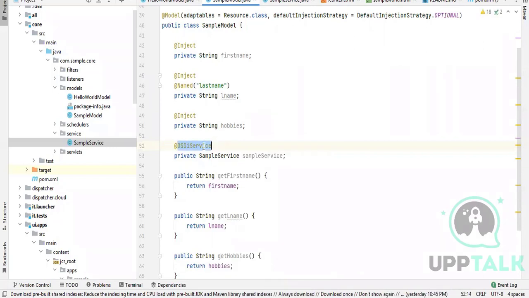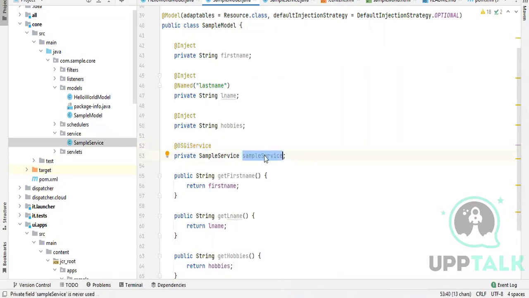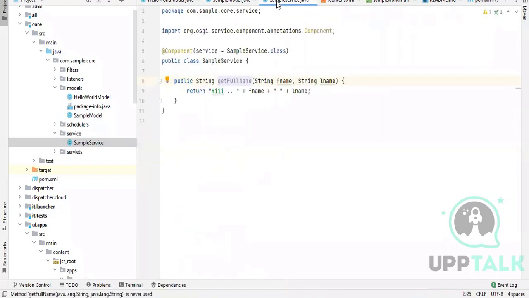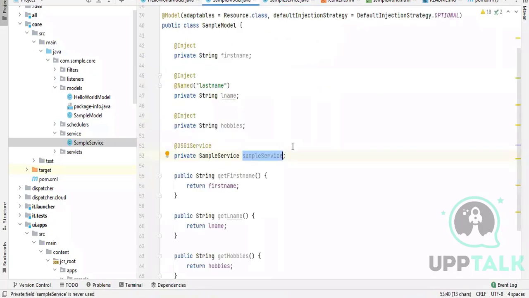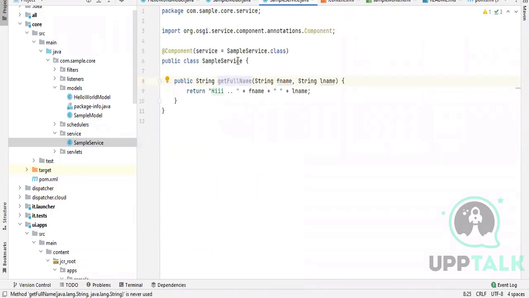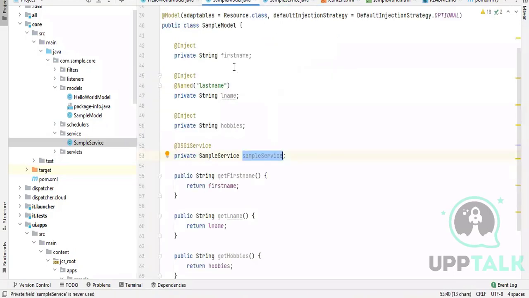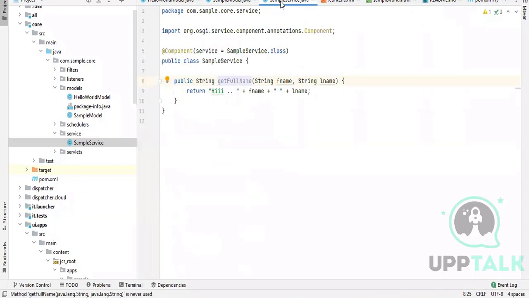Now, what this will do is try to find an already created object of this service, and if it's found, then it's okay. Otherwise, it will create a newer one. As I said, the instance of the service will be created the first time the service gets called, and in our case, the service is getting called over here. So whenever I start referring to my service, the instance of this service will get created.